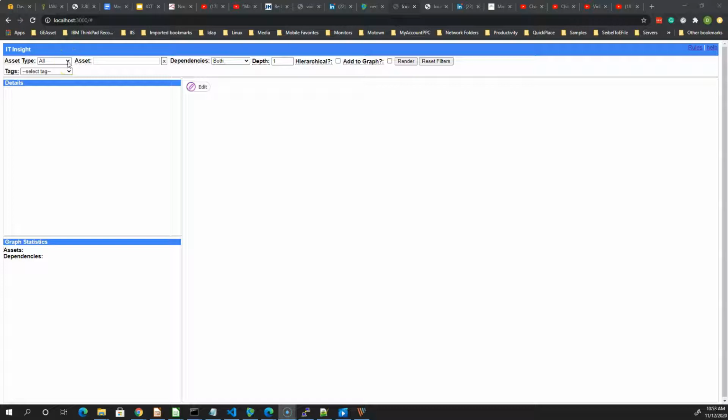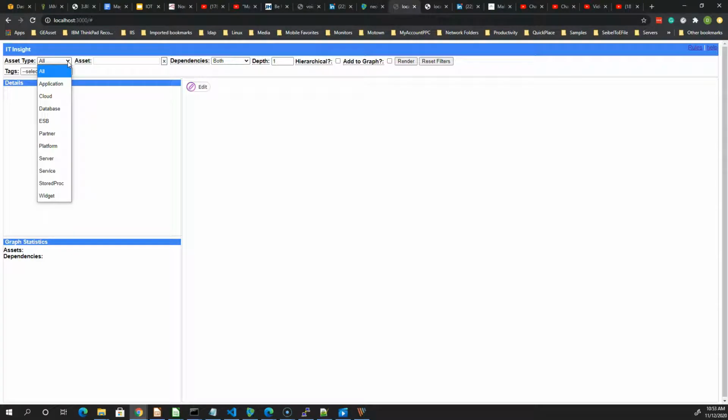Up here within the filters list is the set of asset types. And if I drop this down, it'll show you the current set of asset types we have. And this is all completely extensible within the database. But to talk about them, an application is a UI-based software asset that users log into. And you'll see why that's important as I go through this list.